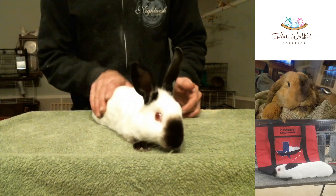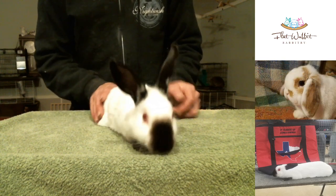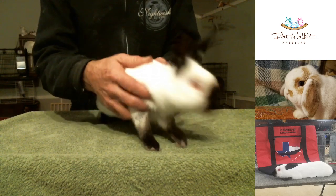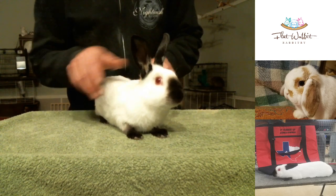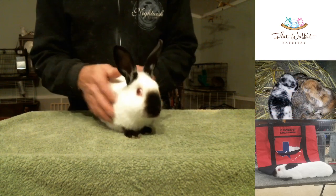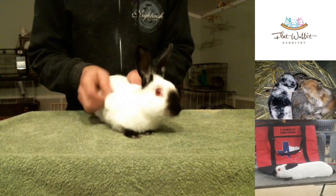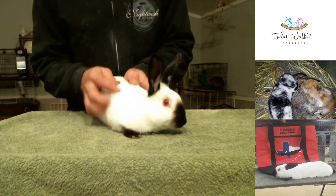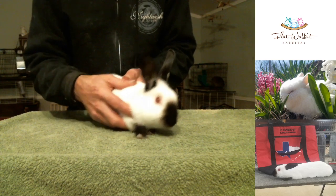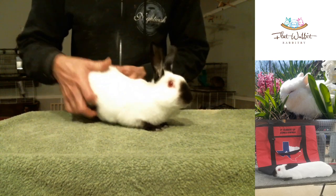And we only have to deal with molt a couple of times a year, versus if you were outside, you might have to do it in some years three or four times. It's just a lot easier to be able to know when they're going. And for the first time, this rabbit is just a little scared. We're not sure what to make of this, but certainly not scared of the food bowl.